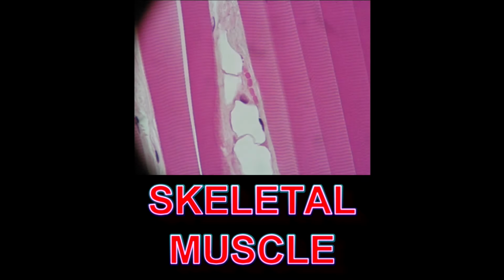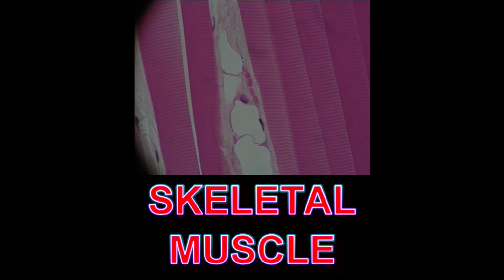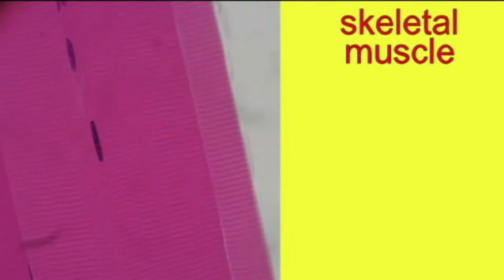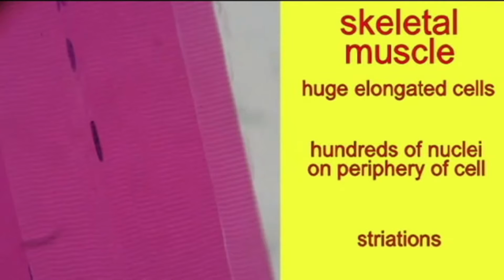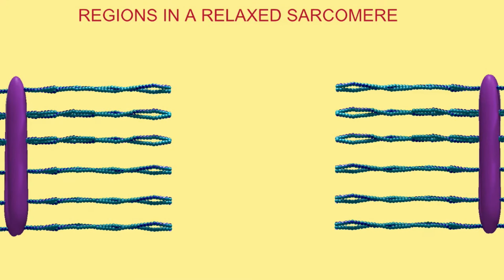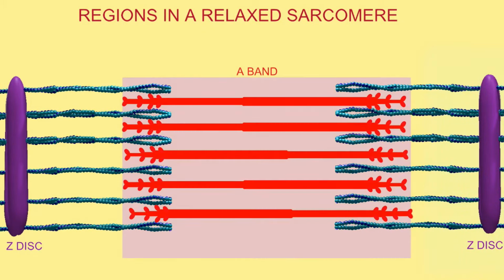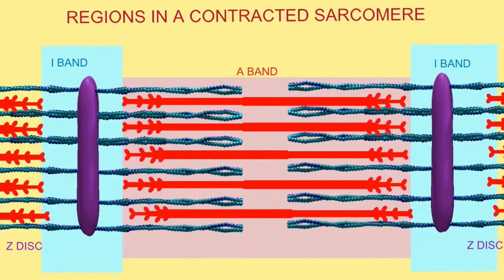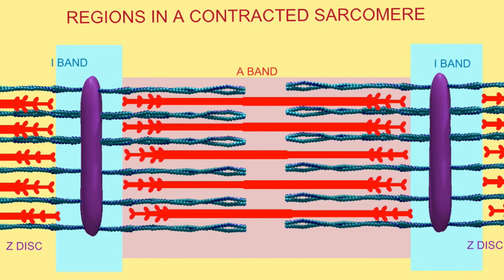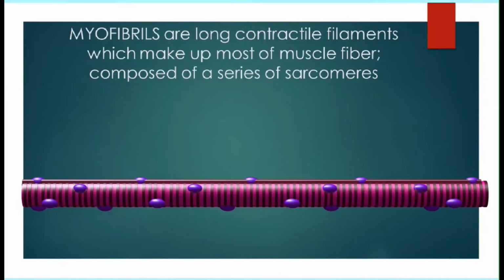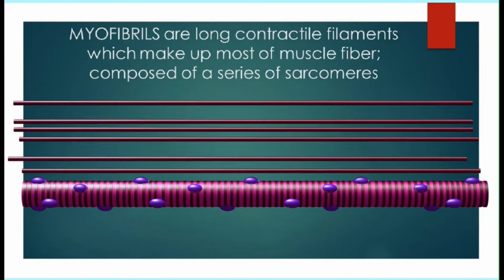Three of the most significant features of skeletal muscle are the obvious striations, the large size of the cells, and their voluntary innervation. The striations result from the organization of the actin or thin filaments and myosin or thick filament proteins organized in sarcomeres.